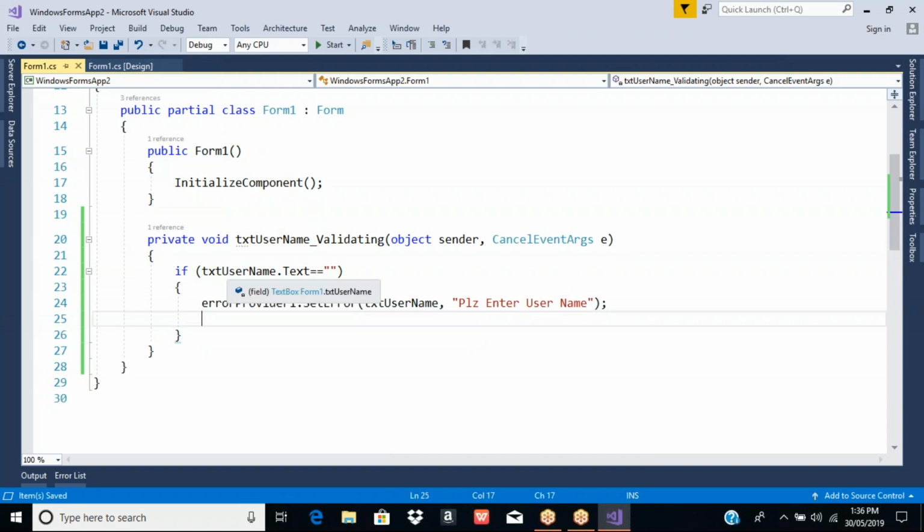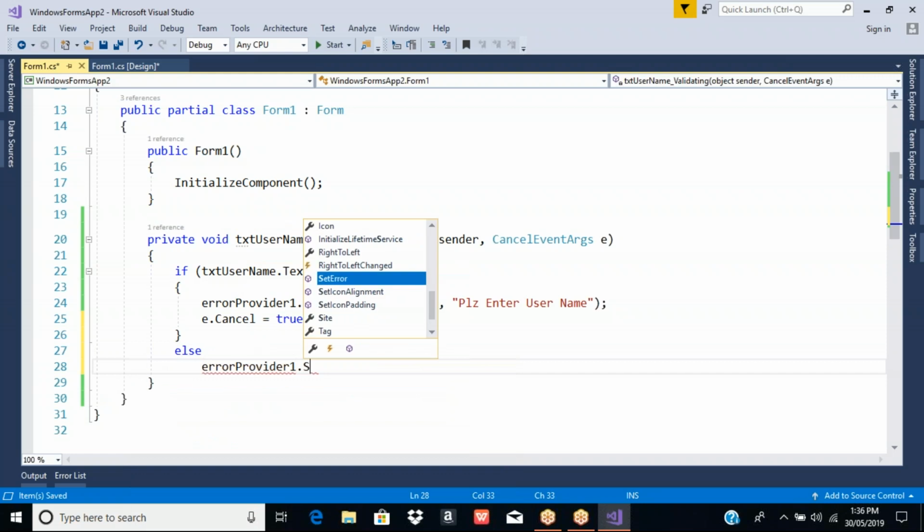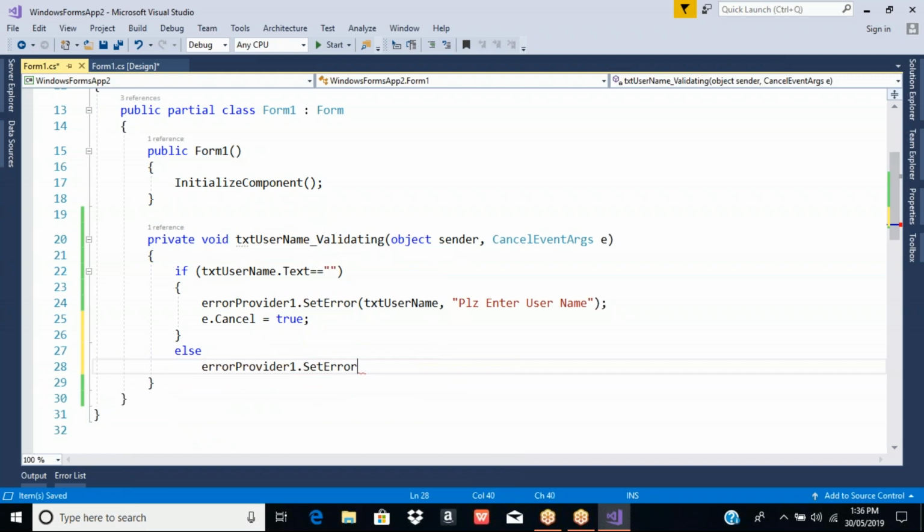After that, the cursor should stay in the same text box: e.Cancel = true. If you have entered something, then errorProvider1.SetError(txtUsername, "").